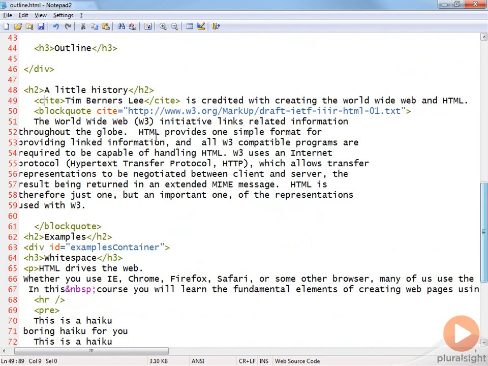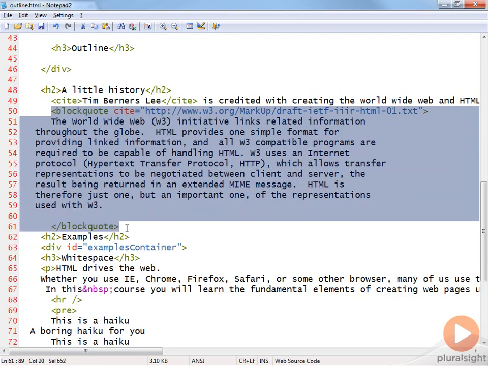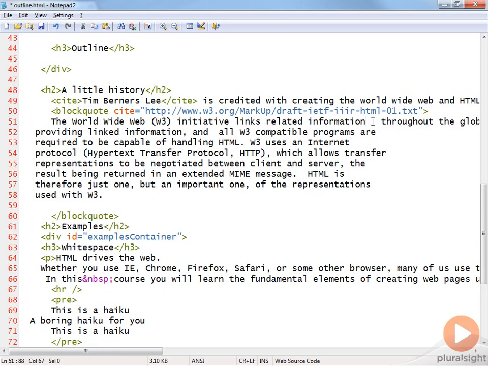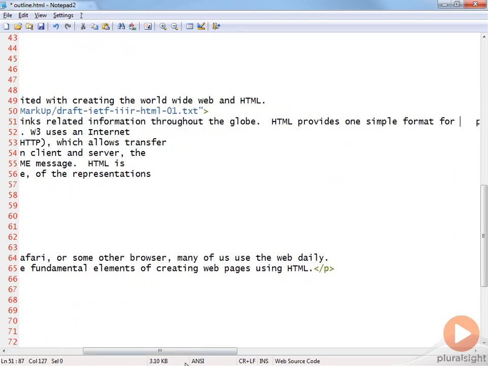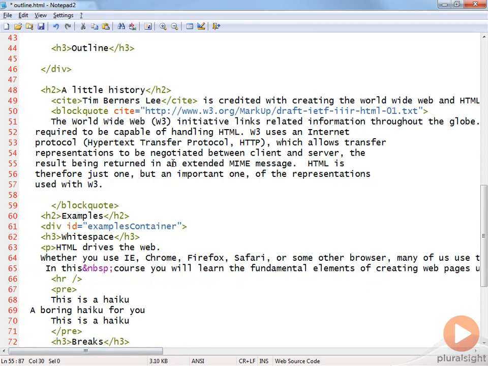And I have some quotes and some citations here. So I have a little blurb here where I'm saying this is some history about HTML. And I want to say that Tim Berners-Lee is credited with creating the World Wide Web in HTML. And I'm going to cite Tim Berners-Lee. So I just wrap that up, and typically that renders out in italics, where then I'm going to also provide a quote from him. So I use the block quote to say, here's a chunk of text. I want you to do block quote formatting on it. And again, the white space, we can clean this up a little bit. And you'll see that the white space is going to get ignored as it does the block quoting.